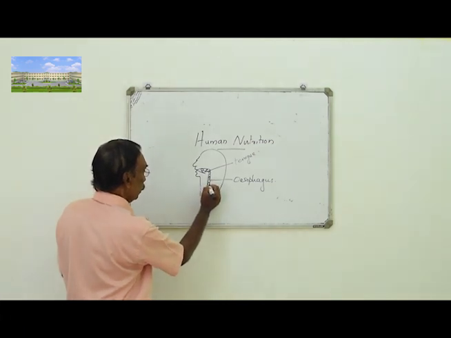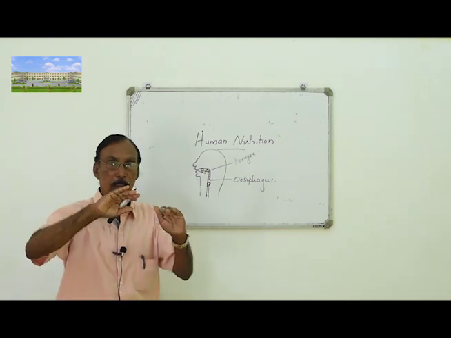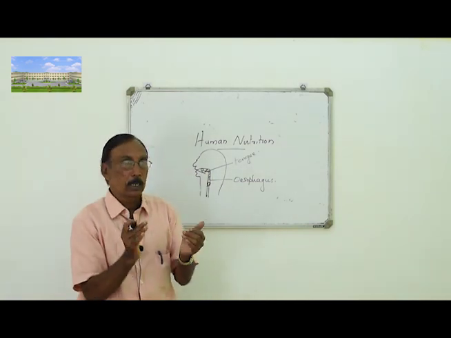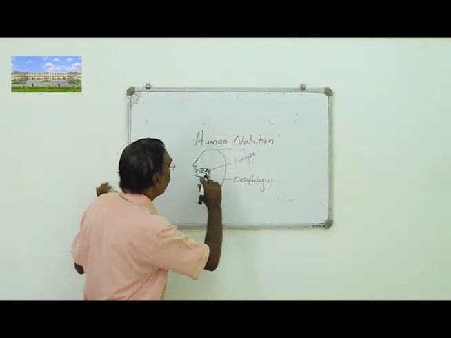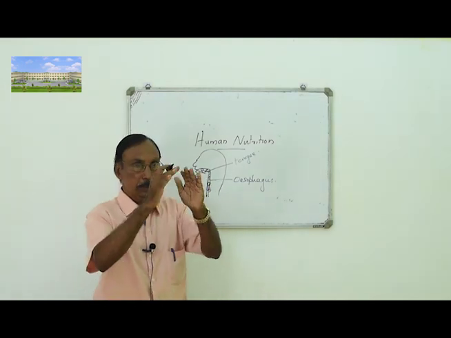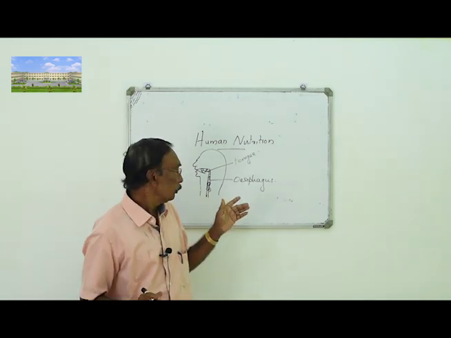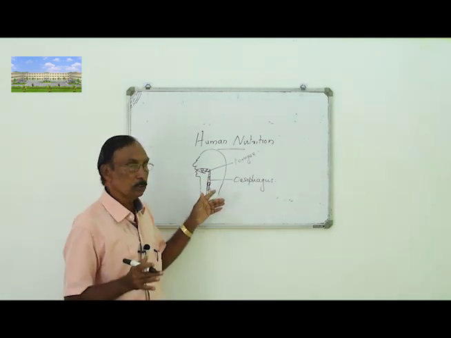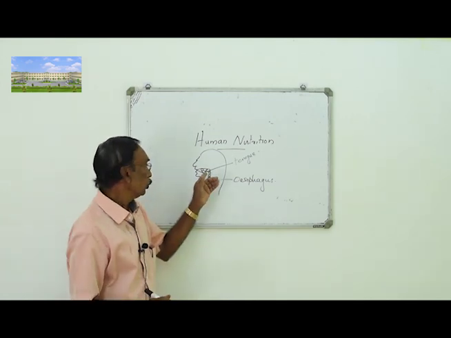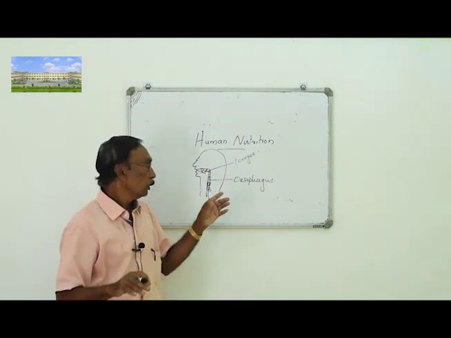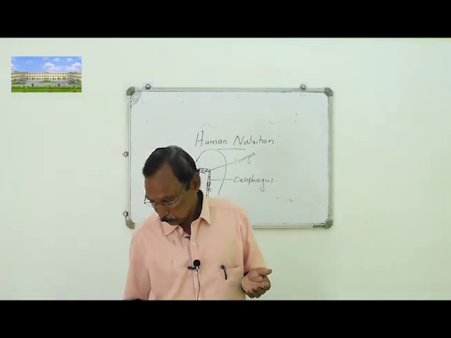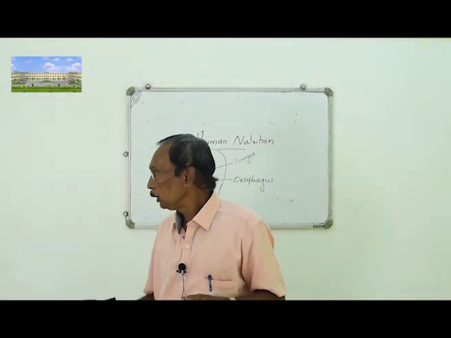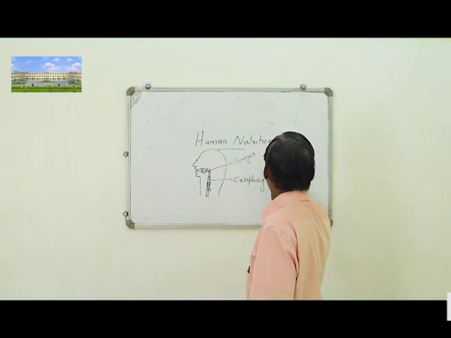When it is coming through the esophagus, you can see that the part where the food is will slightly expand. And then you can see it will make a wavy movement. The food will be moving in a wave-like fashion like this when it is going down. When it moves through the esophagus, it is making a wavy movement because a bolus of food, small balls of food, is going down, and this movement is called the peristalsis movement.